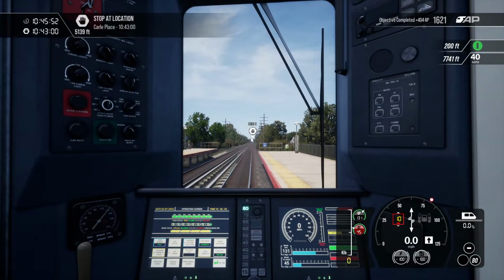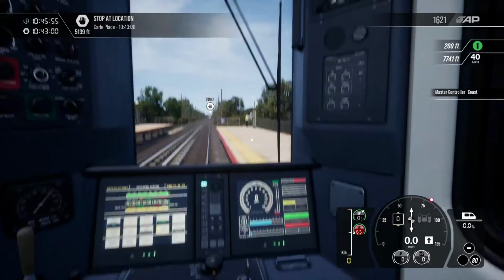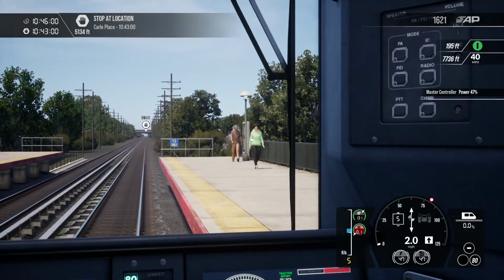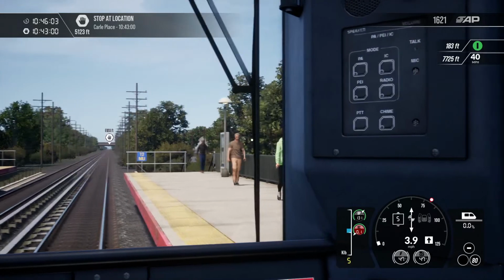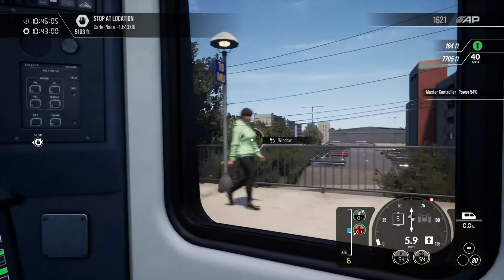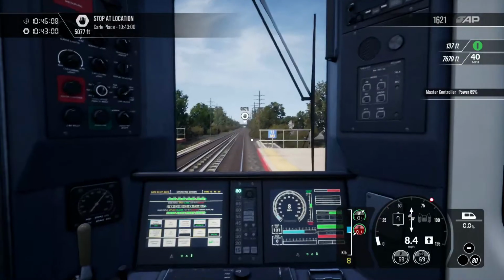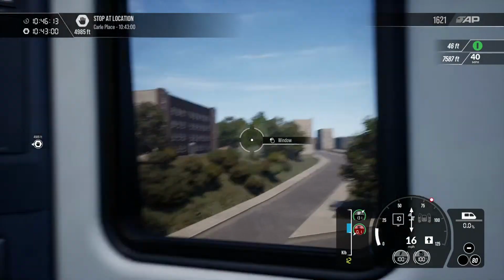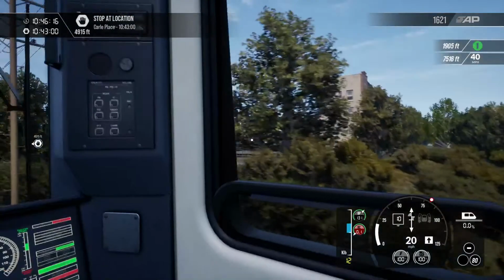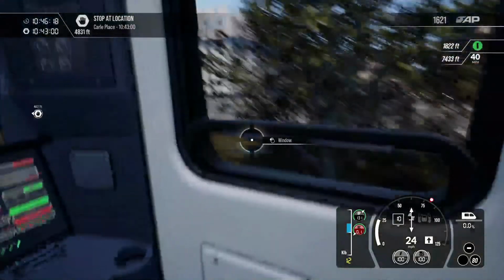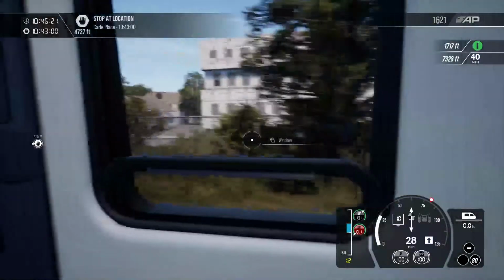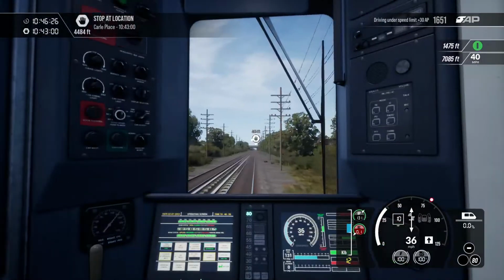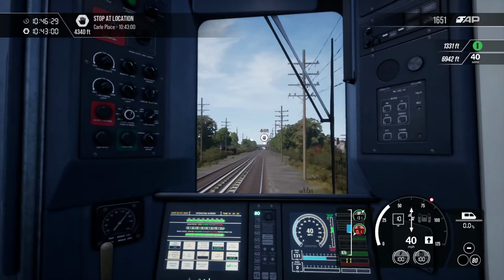Okay, next station is Carl Place. Let's go. Sorry, ma'am. Looks like you just missed the train there. She's staring at us. She's angry. Yeah, the scenery is actually not that bad. And I love how the sounds change when you open the window. Like, that's probably one of the most important details to have. We're already less than a mile from the next stop.